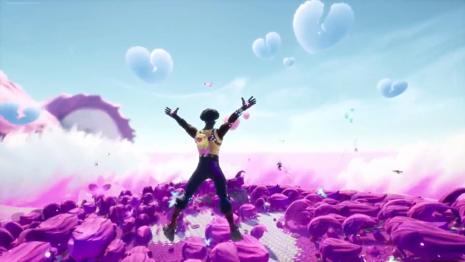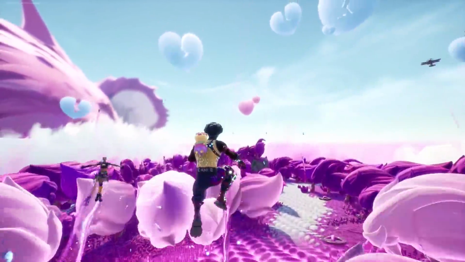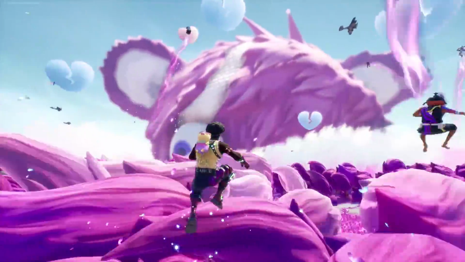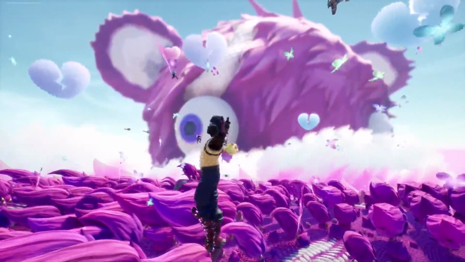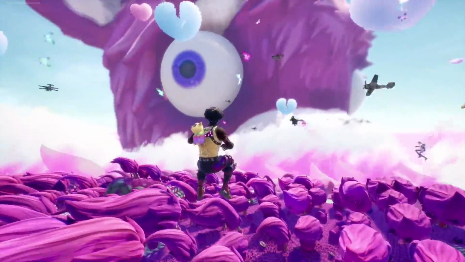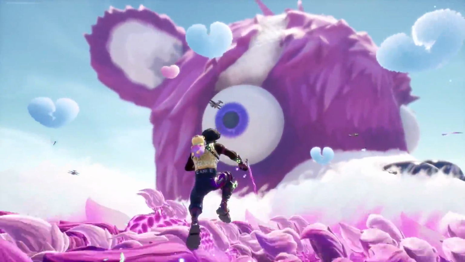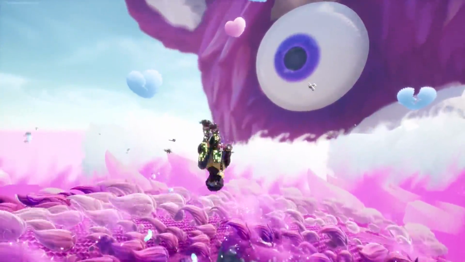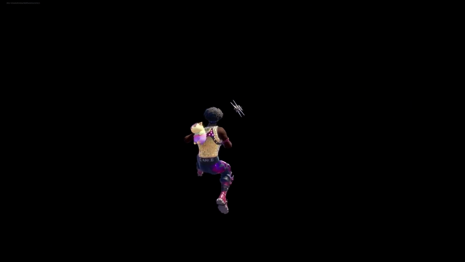You can see all of the different, I guess, hearts in the sky. You've even got the huge Cuddle Team Leader here on the left, and you are on the actual Cuddle Team Leader, or maybe even the umbrella. I wasn't too sure with this with Easter eggs, but then you start to see the planes, and this is where the fun begins.